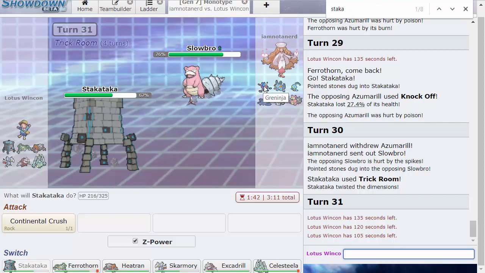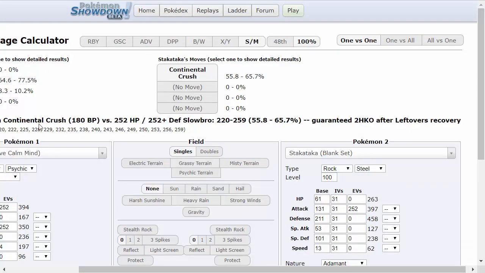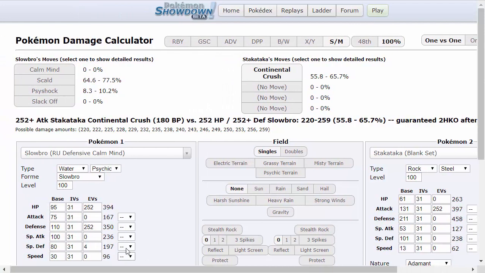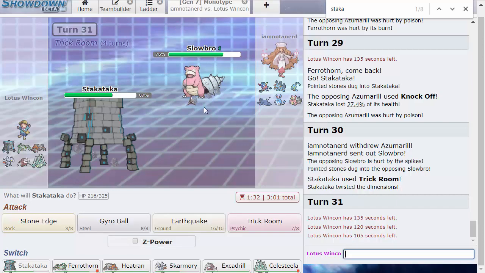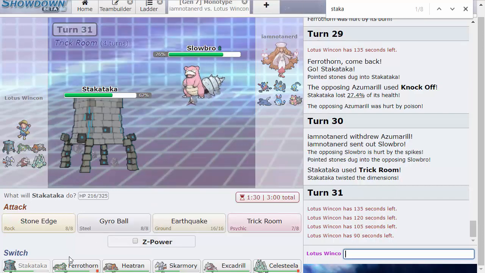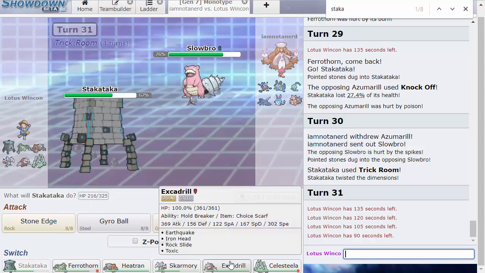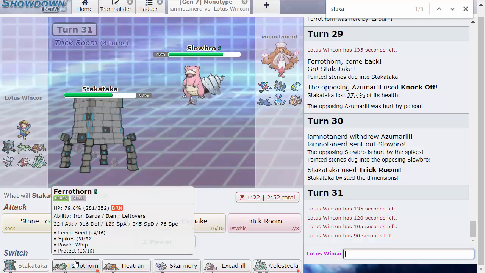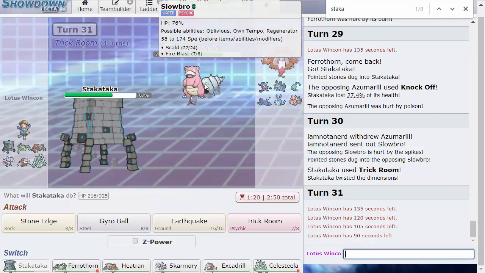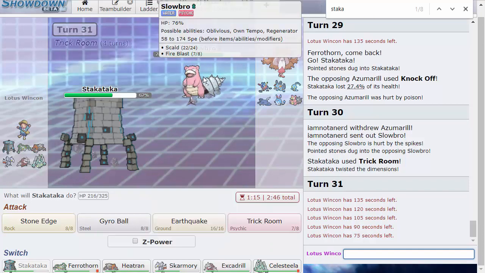Because I don't really need... This mod isn't really that great versus him. And I might live a Scald anyway. 64 to 77. I might live a Scald, and then I can get some damage off. Otherwise, I don't want to switch in my Ferrothorn into a Scald, because I'm already burned. I'm going to take rocks, I'm going to take the damage plus burn, and he's going to Fire Blast me next turn. I cannot kill him.